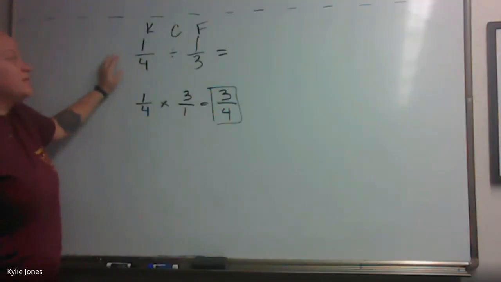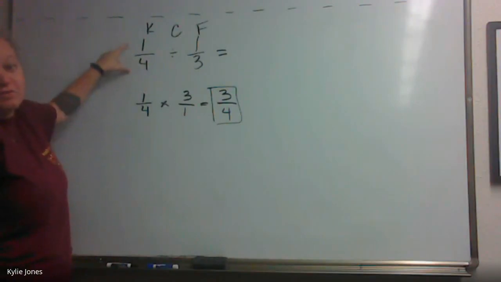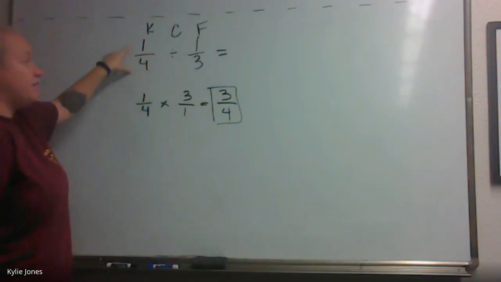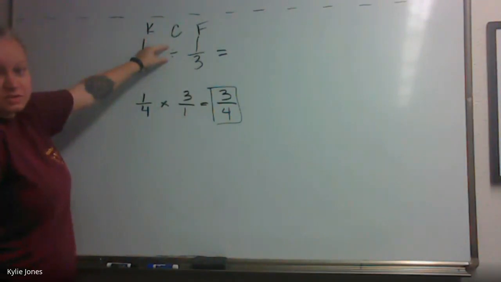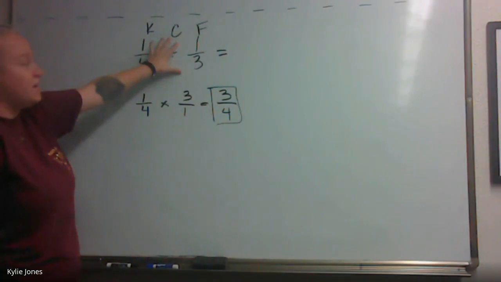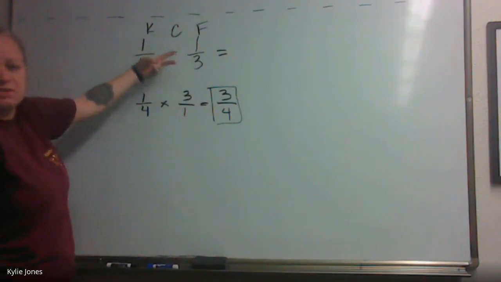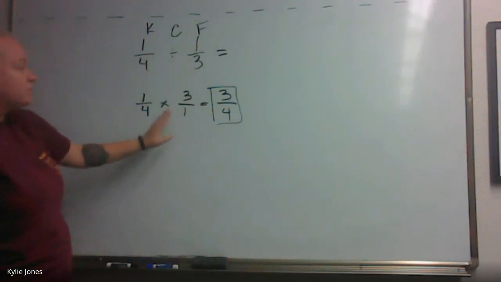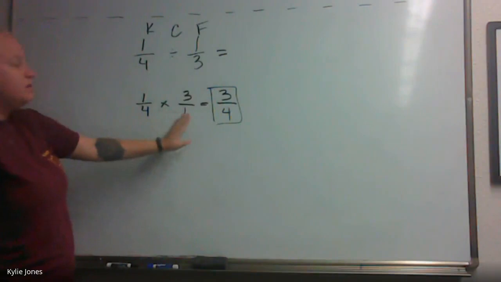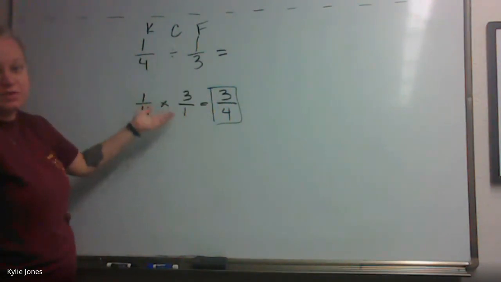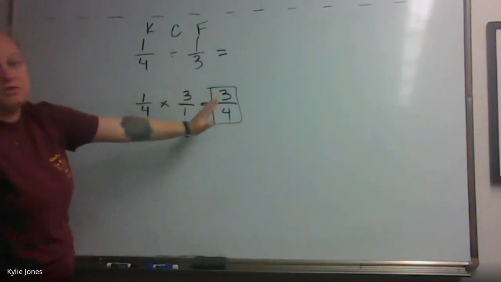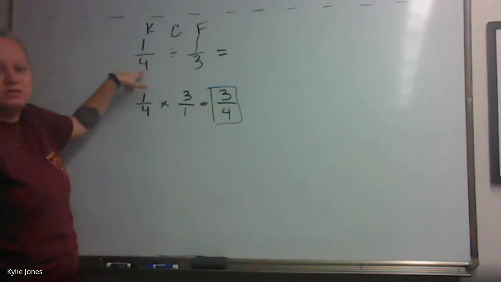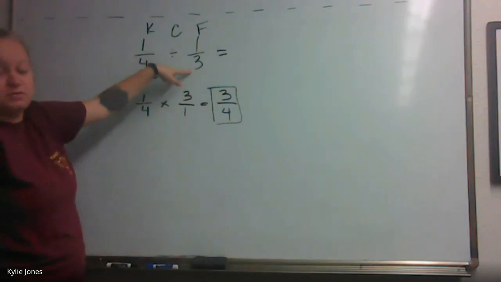We did keep change flip on this. And to answer your question, no, if you flip the first fraction, you are not going to get the same answer. So always keep your first fraction the same, change your division to multiplication, and then flip your second fraction over. It's called a reciprocal, so you just flip it over. So that's how we got 1/4. We kept it the same. Division changed to multiplication, and then 1/3 flipped to 3/1, and then we multiply straight across to get 3/4. If you flip the first fraction, you're going to get a different answer. So always flip the second one, not the first one.